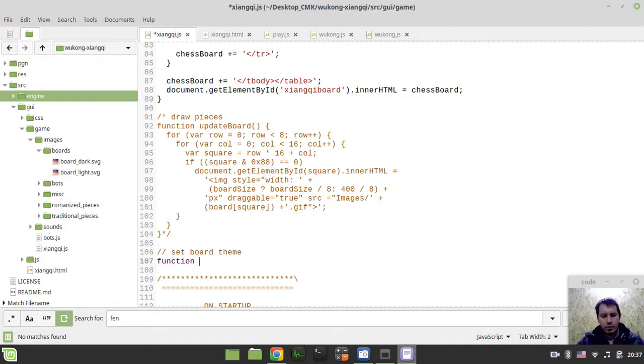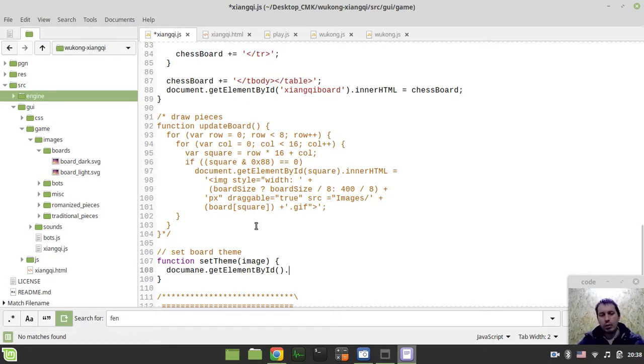So function set theme, it would take an image, and we can simply say document get element by ID. I know I could have used jQuery here, and I'm really aware of jQuery. I was even doing some web scraping with jQuery, believe it or not, but I really want to stick to plain JavaScript. I just love plain JavaScript. I don't see the reason for complications here.